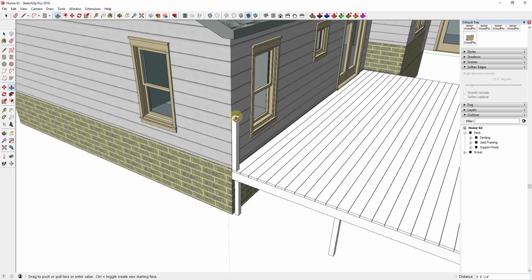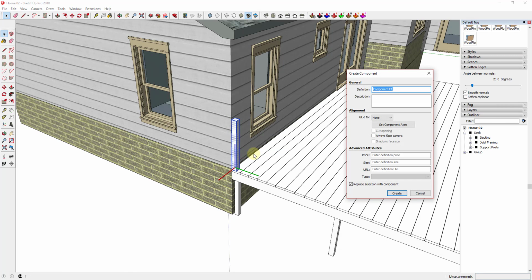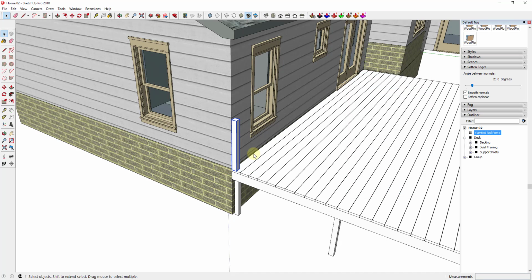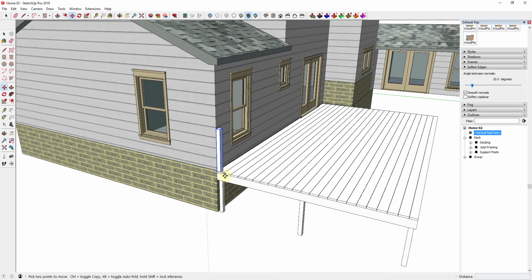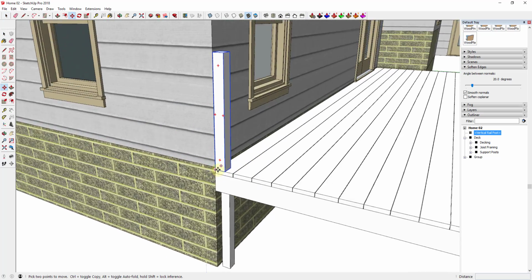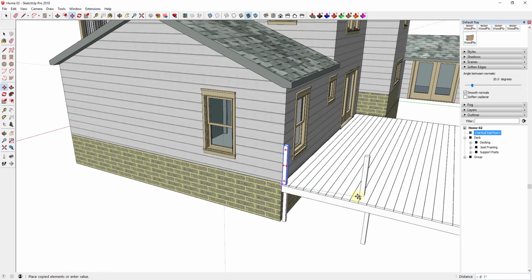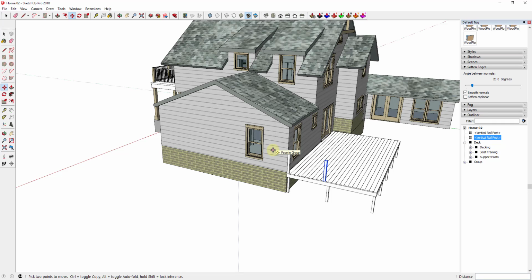And in this case, I'm going to go ahead and pull this up. And we'll say this is going to have a height of 3'6". And I'm just going to triple click on this, and I'm going to make this a component as well. And we'll just call this vertical rail post. And what I'm going to do in this case is set my spacing for these. So I'm assuming that I'm going to have a vertical post maybe every 6 feet or something like that. And then I'll just type in ×3.